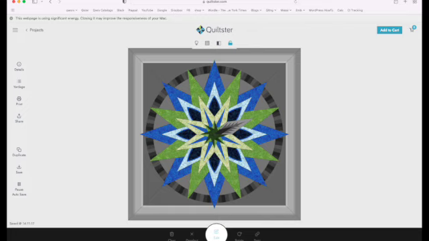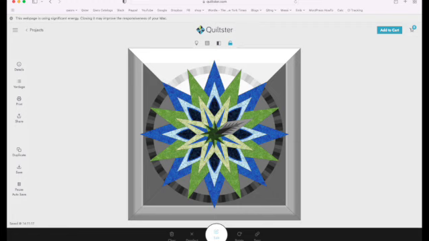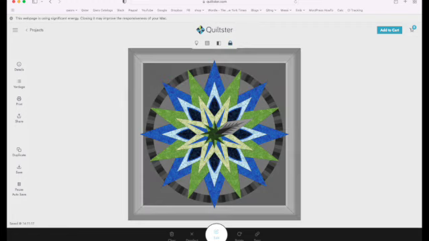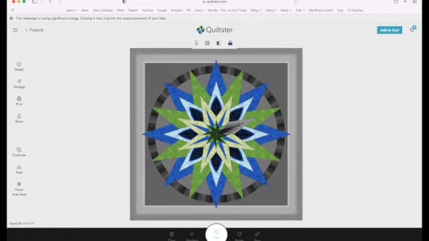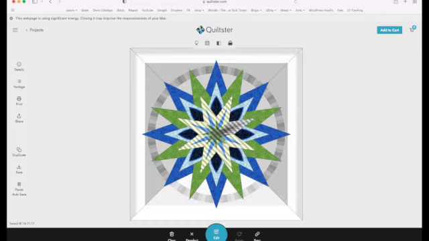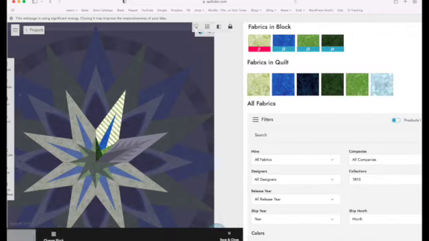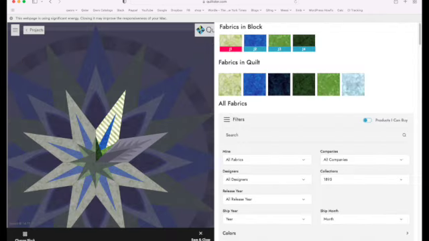But if I want to say, no, I want to go back to it, I'm going to go back up to that padlock and click on it again and lock it. That means that everything is locked. So now I'm going to choose a different diamond. I don't want to go into that same diamond that I've already worked in. I've got a different diamond. But if I go back in and I want to recolor that, all I have to do is click on the section of that diamond that I want. That is a J4.